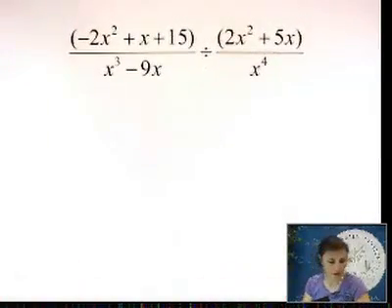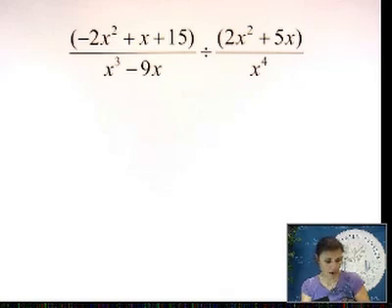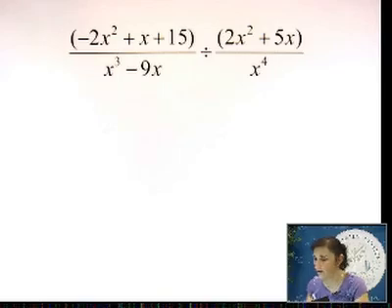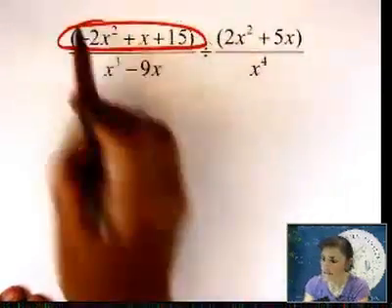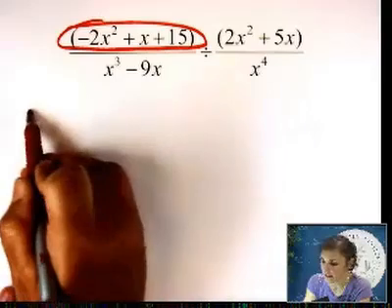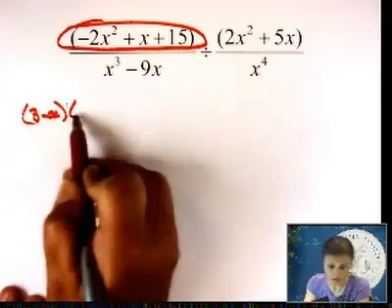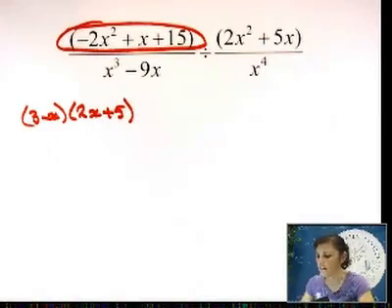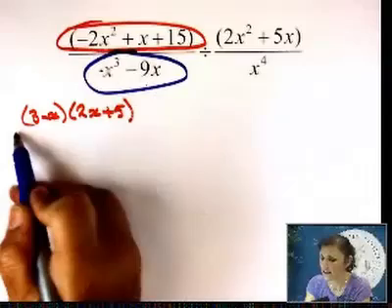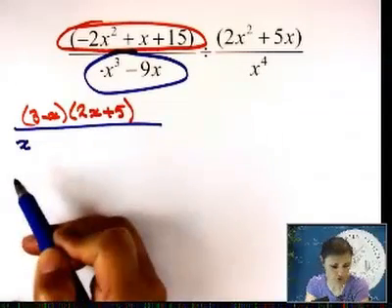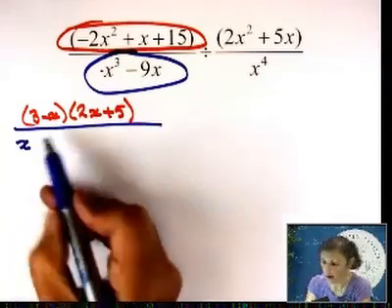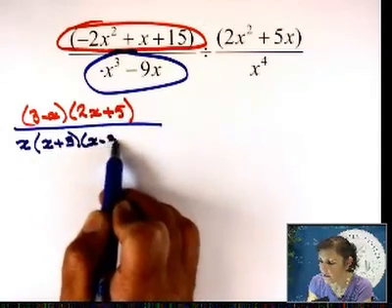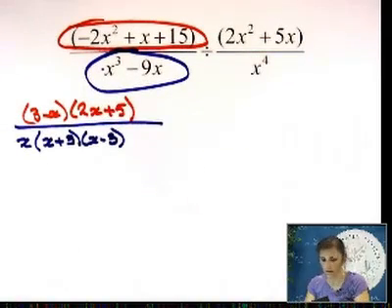Okay, a little bit harder. Let's do a couple of these guys. What I can do, I can factor this out. Watch the factoring section. This one factors out as 3 minus x, 2x plus 5. This one factors out as you take the x out, then you're going to have a difference of 2 squares. That's going to factor out as x plus 3, x minus 3. There's no negative in here, it's just my pencil.